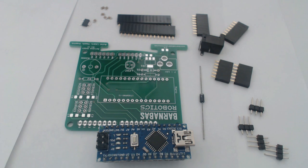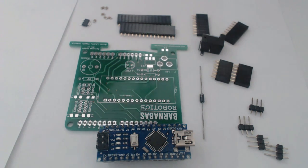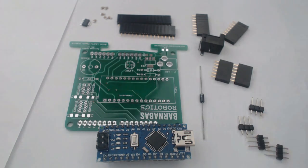I've got some rosin core solder so that I don't need to use flux in addition to what I have. If you're not using rosin core solder and you need to have that flux, just keep in mind that this tutorial is going to be a little different for you than it is for myself. All right, so without further ado, let's talk about all the parts we have here on camera.